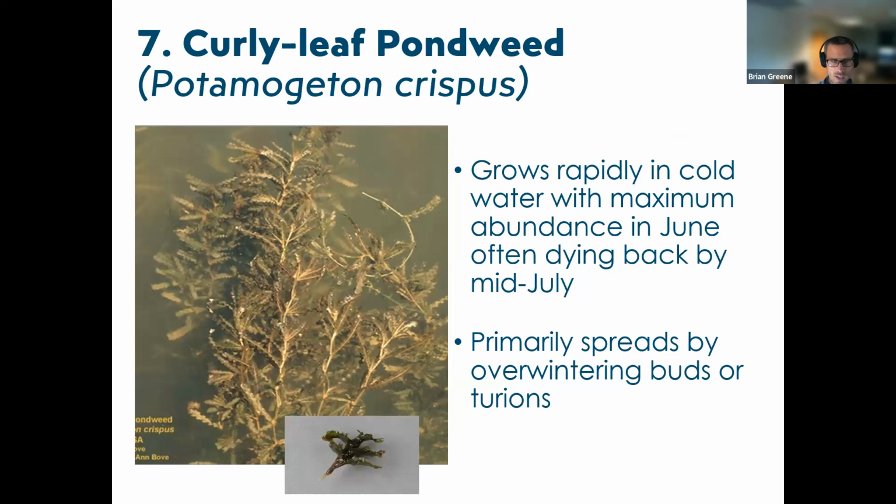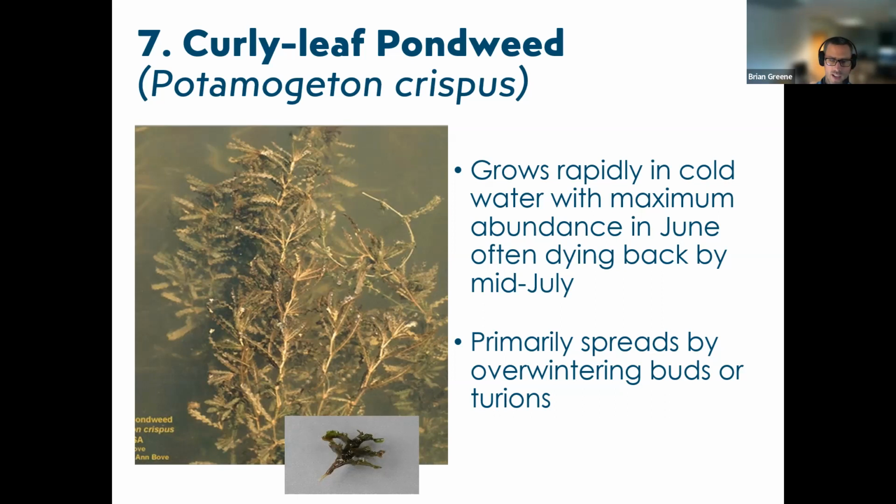Next is curly leaf pondweed. This is what we call our Potamogetons, our pondweeds. There are many different types of pondweeds in our lakes, and they're probably one of the most common groups of species in our lakes. This one has a really unique life history where it starts growing in November, December, and grows underneath the ice on our lakes in the wintertime. Then, when the ice comes off, it's already ready to start expanding. And right about now, by late June, early July, it's already dying off and senescing. It's making these overwintering buds, or turions, that will fall down to the substrate, and then it'll grow the next year.